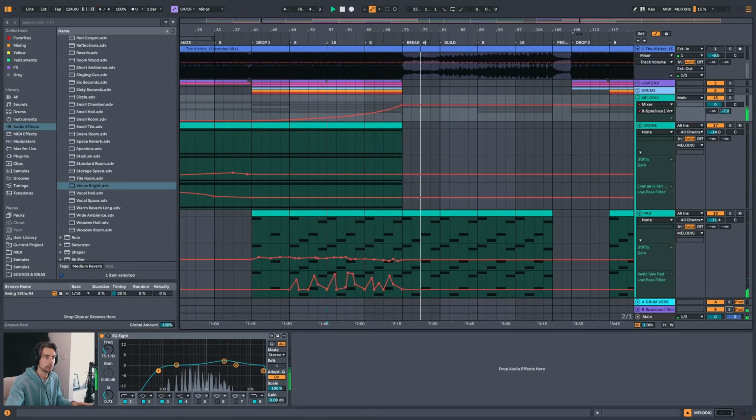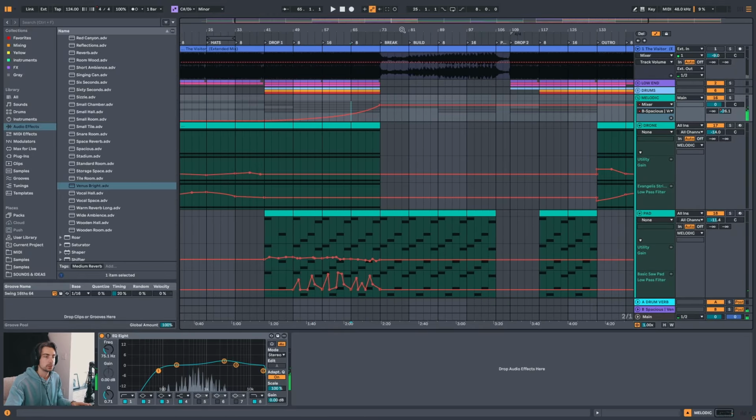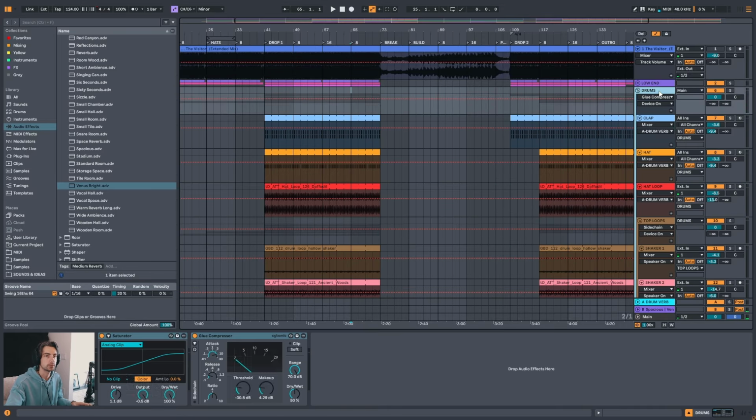Beauty. So that's a really nice way to build a bit of tension with your melodic elements. You could even put it on your drums. What's that going to sound like?